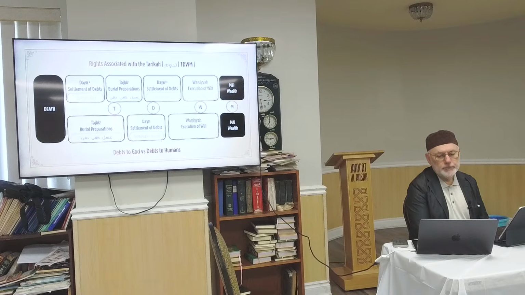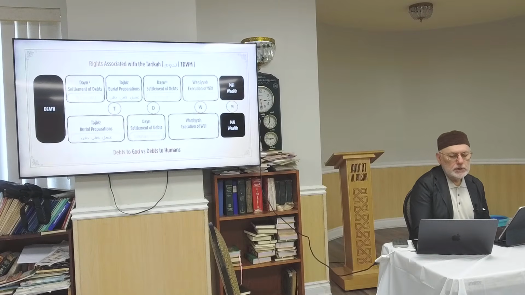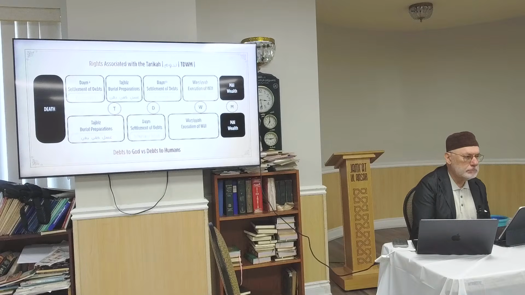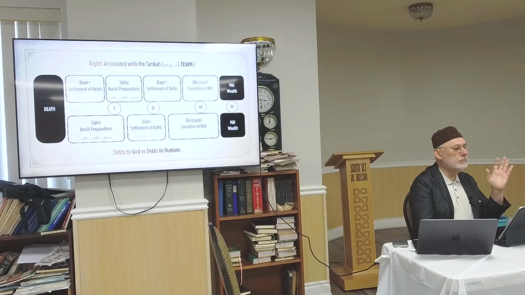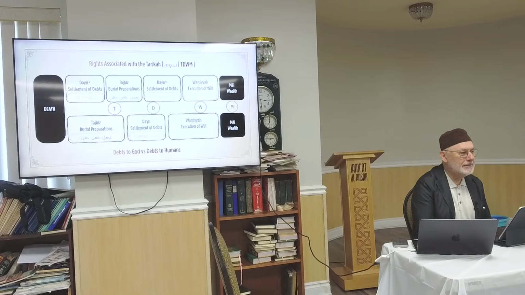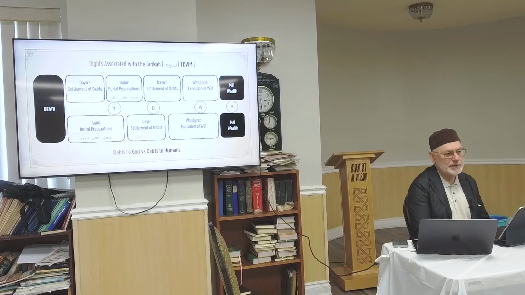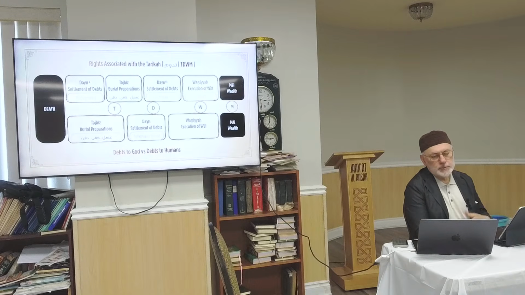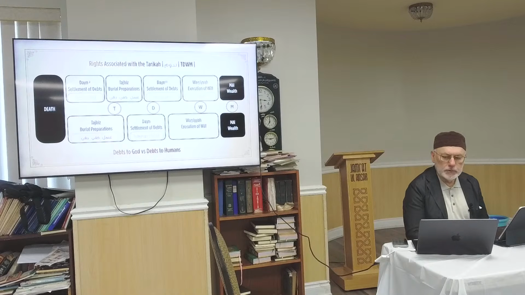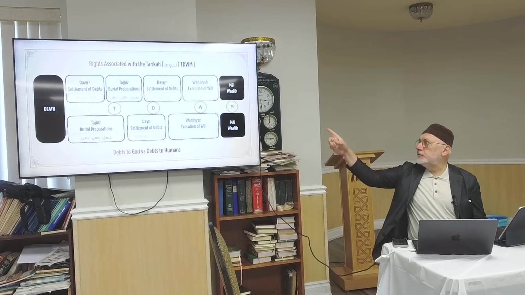You execute the will. Now, also in the Hanafi, debts that must be settled before anything is distributed are debts to humans. Debts to God, it's up to the heirs now to do that. So if you have good children or good heirs, maybe they'll do hajj on your behalf, maybe they'll pay your zakat on your behalf. If you want debts to God to be settled before anything is distributed, then you must include this in your will. So in wasiyah, the debts to God are under wasiyah.